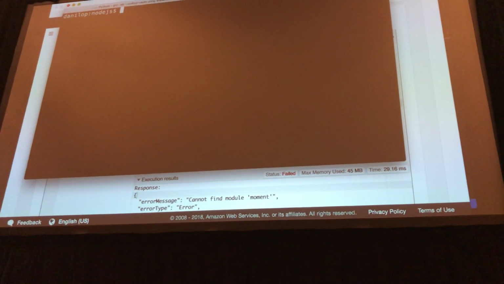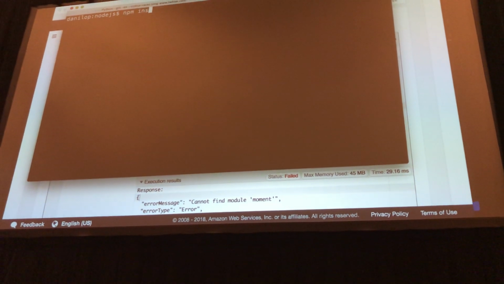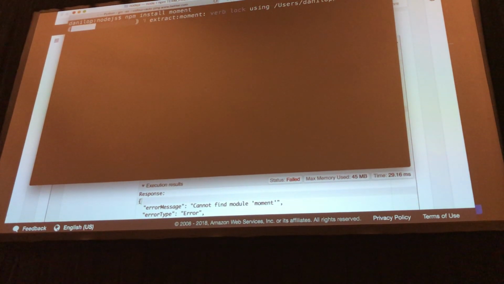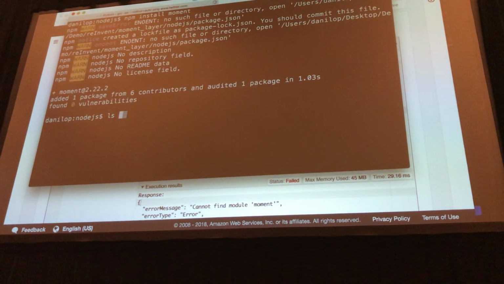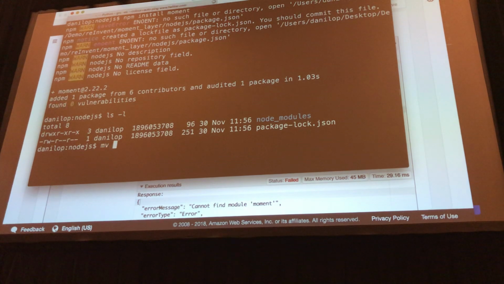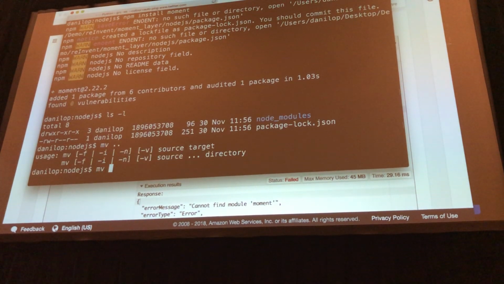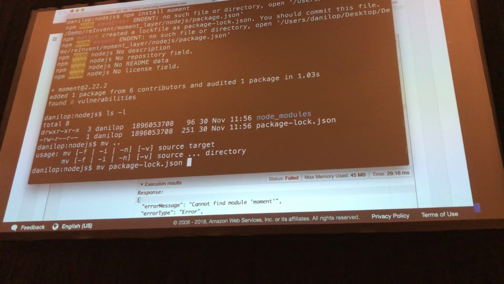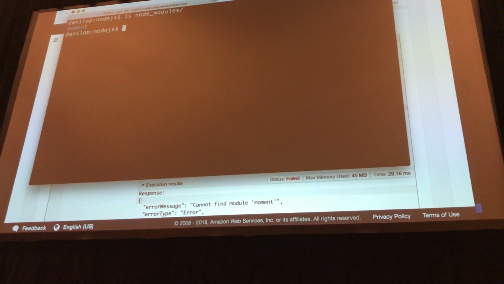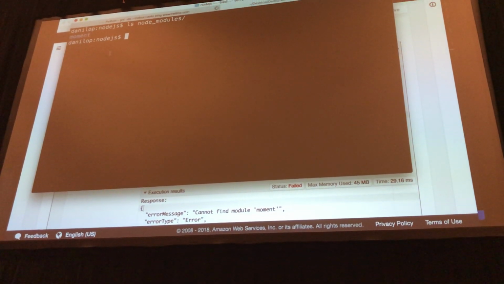And then inside the nodejs directory, I just do npm install moment. There is now a package-lock file that I don't need, so I move the package into the directory. And if I look into node_modules, moment is one of the few npm modules that doesn't have other dependencies, so it's just this directory.